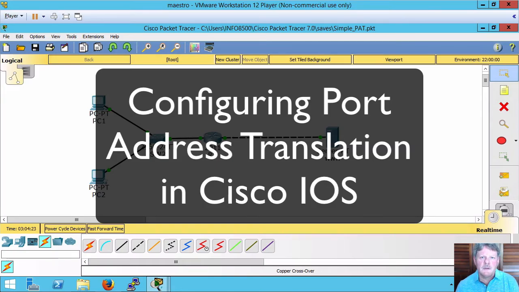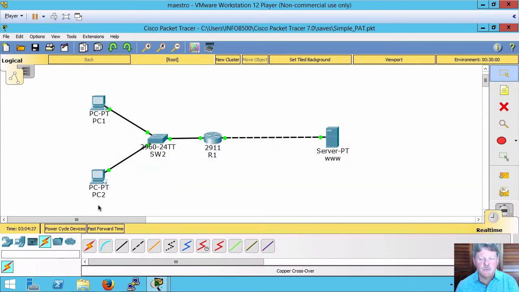In this video clip, we're going to configure port address translation, or PAT, such that our workstations that we see over here on the left are going to access this web server simulated out on the internet. These guys are on our trusted network. And the idea is that when our PCs access the web service, it is going to see the source IP address as being that of the internet side interface on the router. These guys, as far as their IP addresses are concerned, are going to be invisible to the internet.